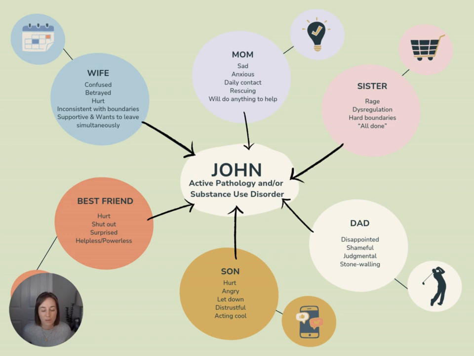John would be what we would call the identified patient, so the person with the active pathology and or substance use happening. On the outer ring, you've got the people in John's life. Under the people, you have the symptoms that they're currently displaying and or the approach that they're taking towards John right now. Attached to them, there's going to be a little bubble icon with a graphic in it that represents possibly the ways that these folks have ended up numbing and medicating all of the symptoms that they are experiencing as it relates to dealing with quote unquote John.